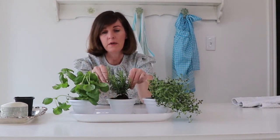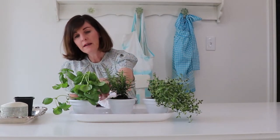I had watered these earlier this morning, so it's very pliable, and just clean up your edges a little bit like that. And then you have your own little herb garden, which is wonderful.